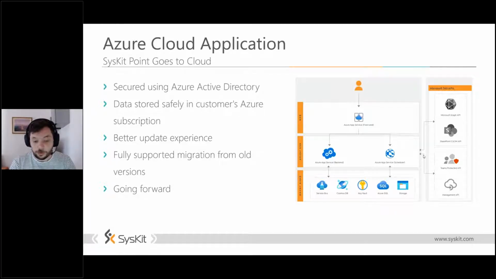We decided to port our application to the cloud. One of the reasons is that we at SysKit try to make life easier for our users. We try really hard to make our application easy to use, but we noticed that sometimes it's not easy to try out our application. This move to cloud is one of the things that may help our users try out the application more easily, as I'm going to show later on in a demo. The new deployment model is really simple, and you can have it up and running in less than 10 minutes if you have an Azure subscription.